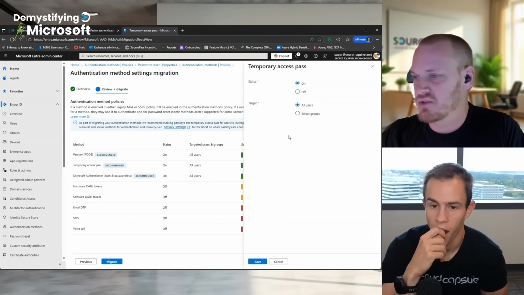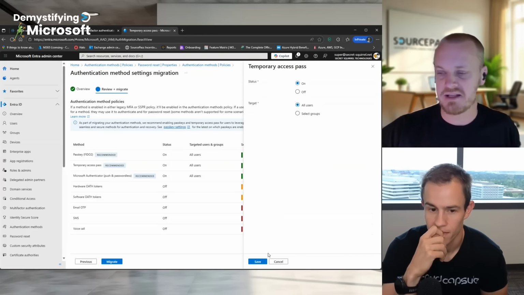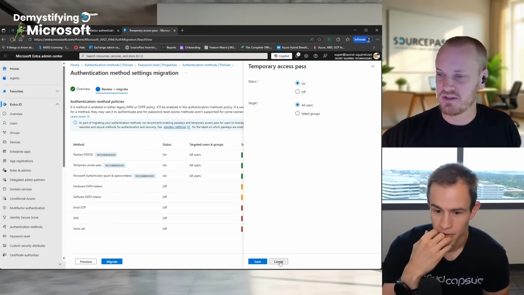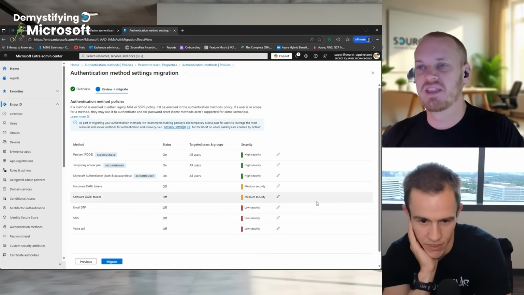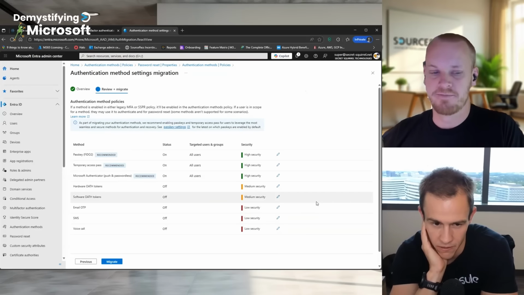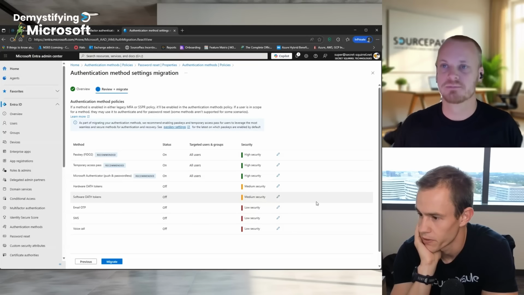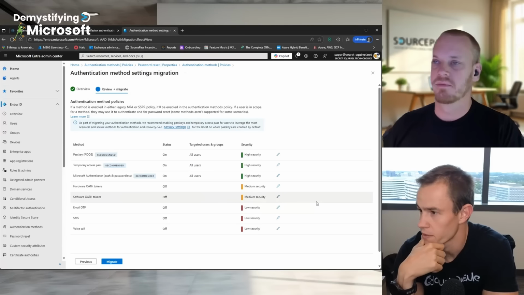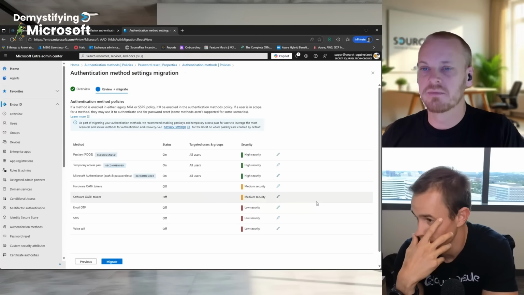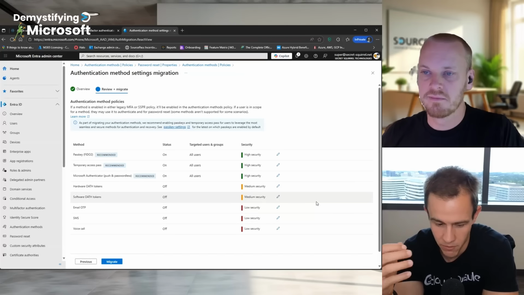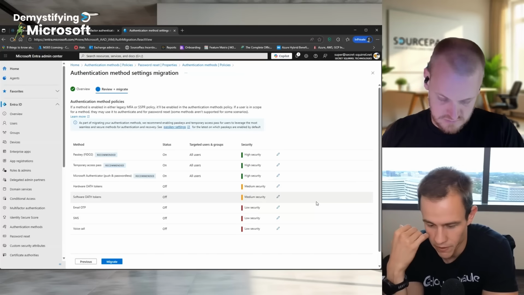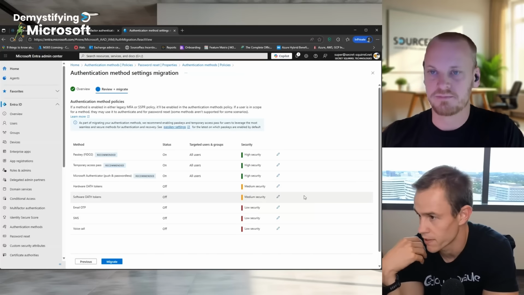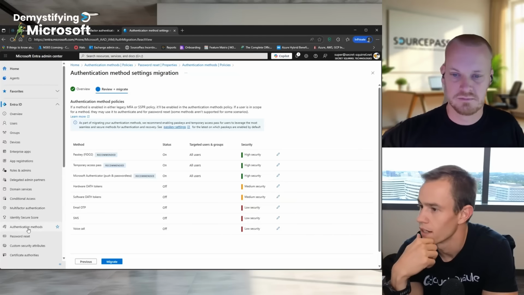Temporary access passes. Talk to me about temporary access passes, Nick. Where are those useful? Yeah, I think the biggest use case I see for temporary access pass is on user onboarding, where you want to provide a secure method that's stronger than a password and more secure to transfer because you have more security behind it. Meaning, when you go to create one, you can say that it's for one time use. You could say it's for a time based window, as an example.